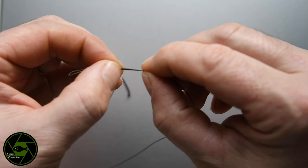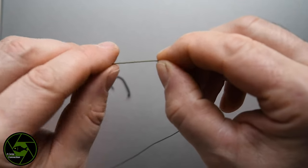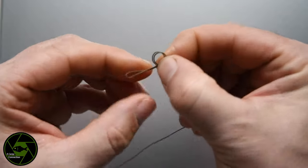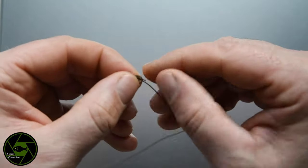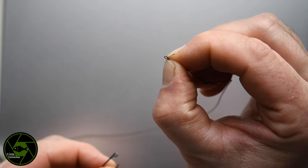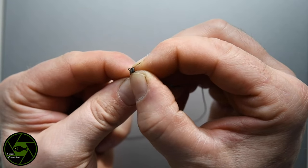And slide your fingers about 1/2 inch either side of where you want the knot to be and tie an overhand loop in the middle. But don't pull the knot down tight at this stage. Pinch the end of the loop between your fingers and push it through the eye of the hook from the hook point side.